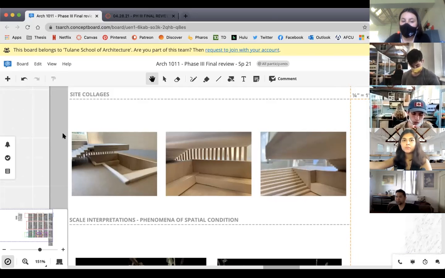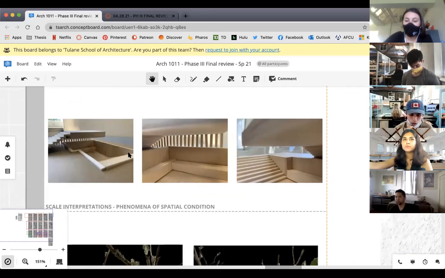I think it shows really well the carved out low with the extrusion up top. And then the other two are looking into the area and the spaces that are created down below, and how the extrusion above interacts with that as well. And then we can just go to the iterations, the drawing and model iterations.